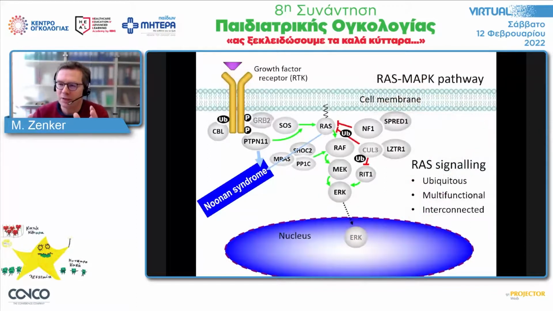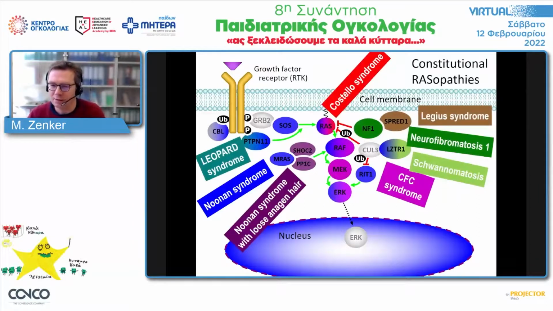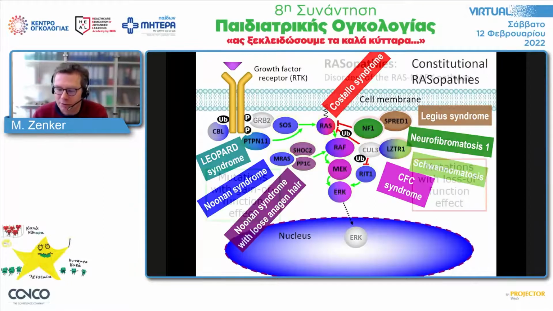And then the field opened up, and everyone saw that Noonan syndrome is actually a disorder of the RAS pathway. And now, today, we know that not only Noonan syndrome, but all the other syndromes of this large group of what we call now Rasopathies can be plotted onto the components of this signaling pathway, which is a ubiquitous pathway present in every cell, a module of signaling that has so many modes of action and functions that are cell and tissue specific.